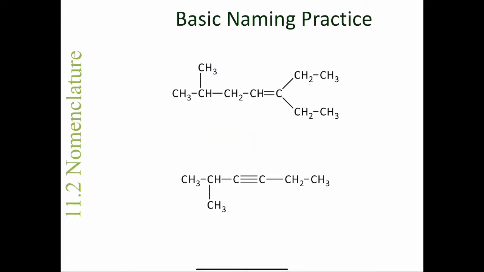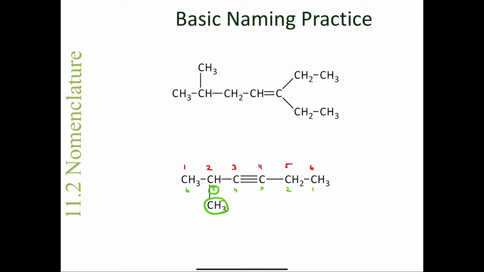Let's take a look at the alkyne on the bottom. Let's follow the same rules. I'm going to number that longest carbon chain that contains that triple bond, and I want to give it the lowest possible number. Now, something that's interesting about this example is that if you number the longest carbon chain containing that triple bond, if you number it this way that I'm doing in green, either way, you end up with a 3-hexyne. But the problem with the numbering in green is that the methyl group would have a number 5 as its locant, or its number identifier.